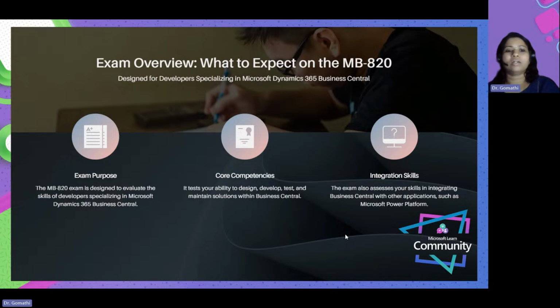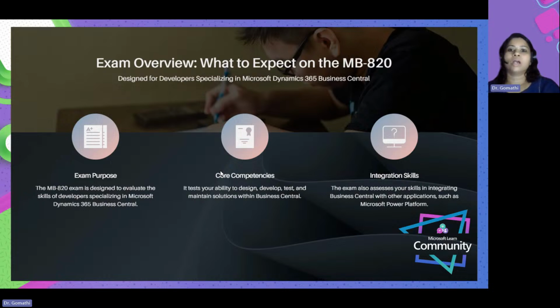If you have some experience, it's good. Even if you don't have experience, but you just want to try out how the exam will be, you can just try it. At least you can learn. You can learn and start exploring how this exam helps you better.